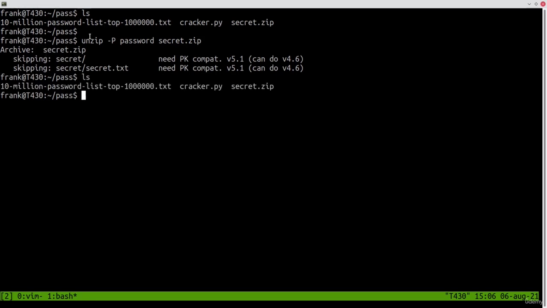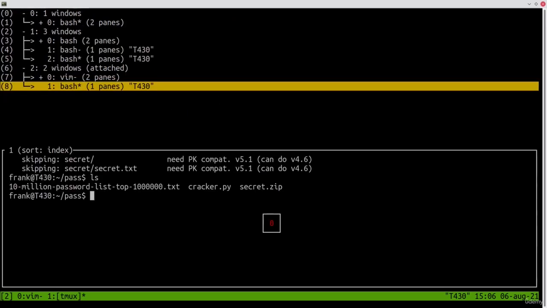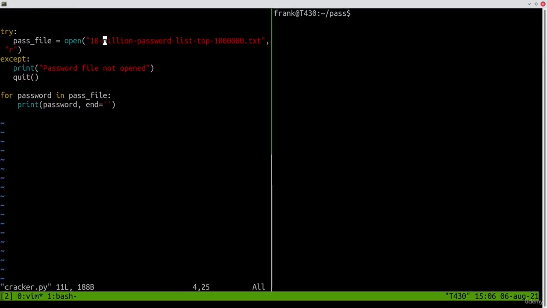So we can run this command automatically with the given passwords. So let's output that. So we define the command is this command, and instead of having the word password hard-coded, we want to specify password from the file. We can delete this line.